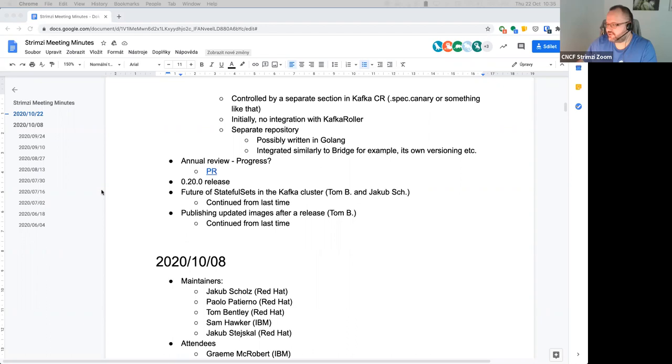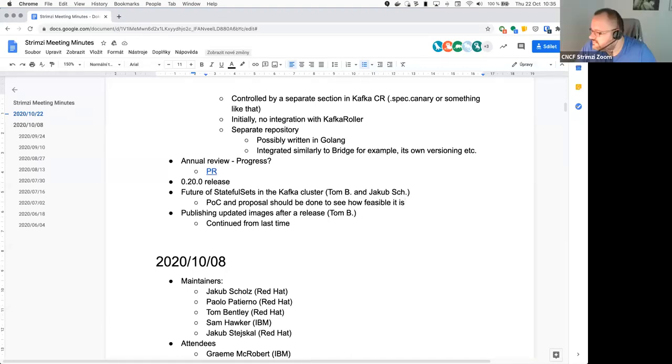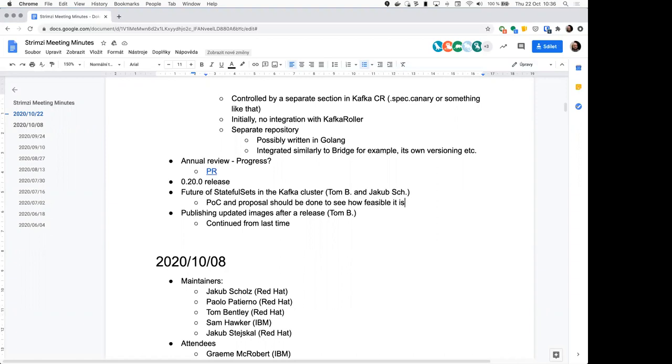Yeah, I'm not sure it's just a proposal there. Maybe some kind of POC might be useful for that as well, right? To better understand. Yeah, I think it would be difficult to write a proposal without having done some experimentation to see what the pitfalls are. Does that sound reasonable to everyone else? Okay, Tom, I know you mostly spend the time with Kafka, so should I add it to my agenda? Yeah, please do.